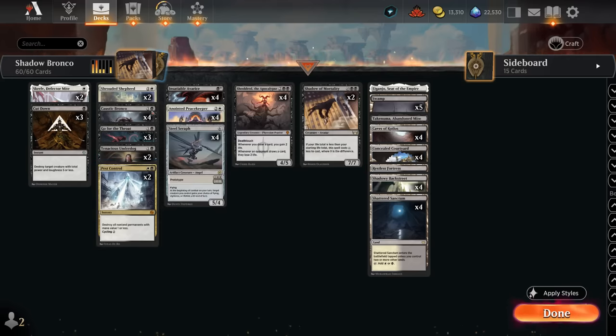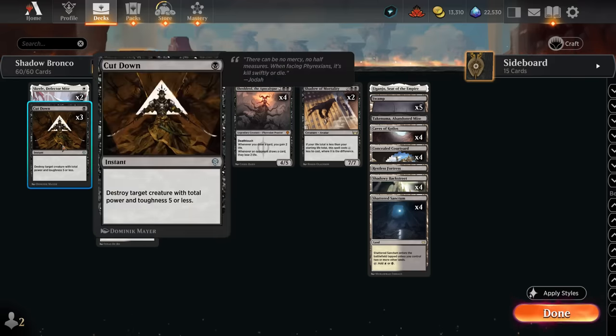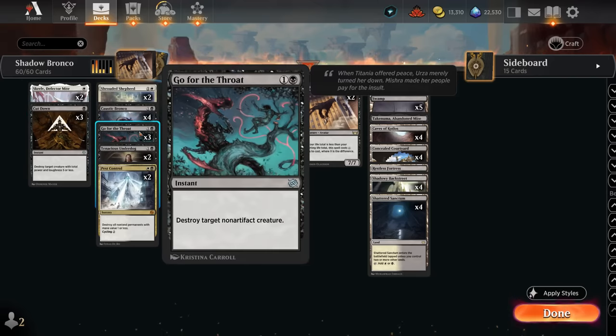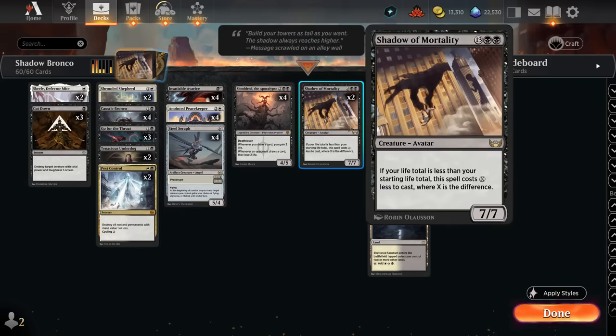And then we have the Shrouded Shepherd as well, which can also come in handy against a tokens deck by giving opposing creatures -1/-1. Can also just play it, maybe even pump itself as a way to help saddle the Bronco, so it's also quite flexible. And then we have a bit of spot removal sprinkled in with Cutdown and Go for the Throat, also pretty important against aggro.